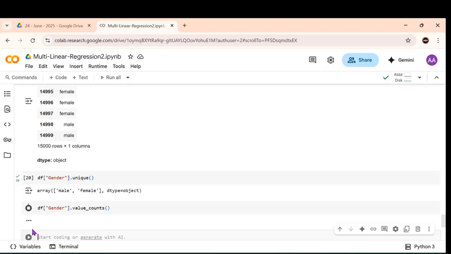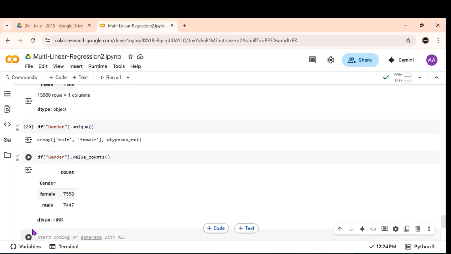Value counts will give us how many values are present inside this. Female is 7,500 and male is 7,400. Almost they are the same, so we are fine with this.